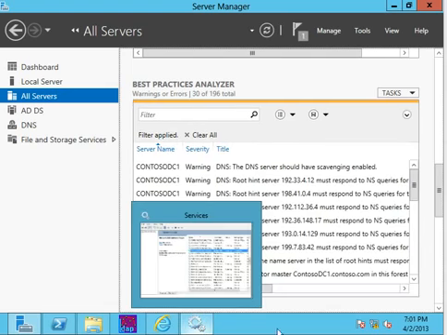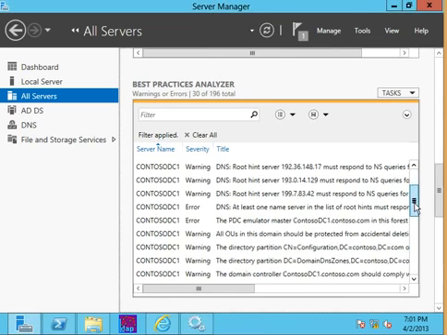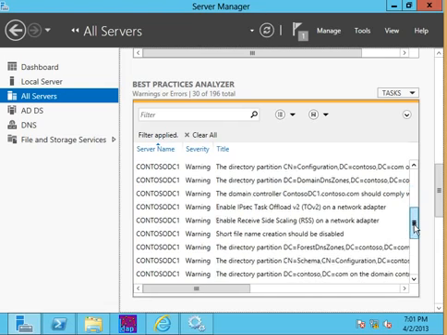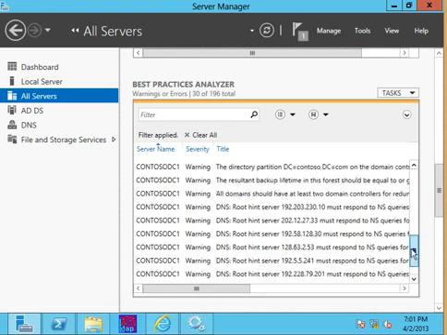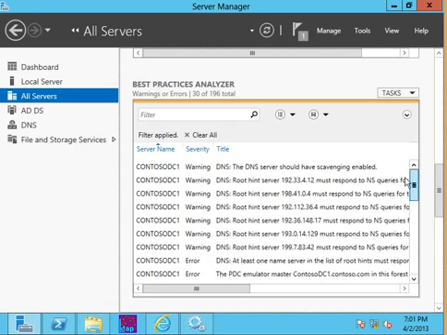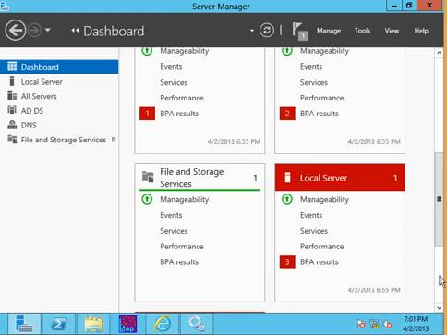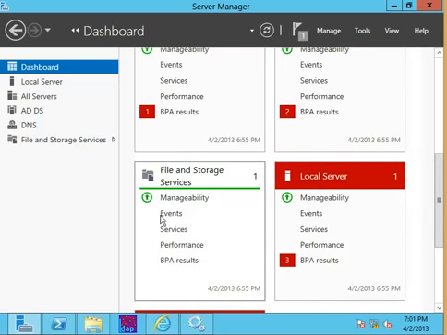So anyway, there we go. We did get the BPA results in. Let's see if we saw anything come in about iSCSI. If we didn't see anything, it's because we didn't actually trigger on any problems. But yeah, we didn't. Still, it's finished, and if there had been any problems that it detected that were related to iSCSI, they would have come up in my BPA results, and then it would also have lit up my dashboard, as we covered in the previous episode where we were talking about server manager and remote server management. It would have lit up this area right here.